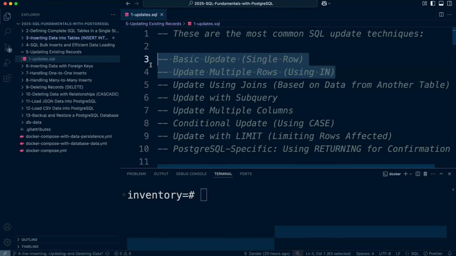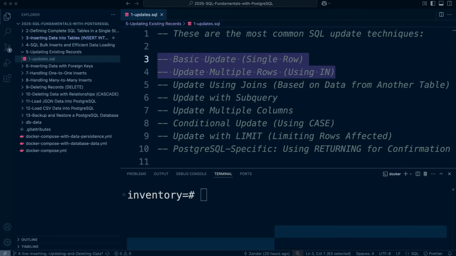In this tutorial, we'll take a look at basic use of update on single and multiple rows. But once we start to delve into joins and subqueries potentially later on in this course, hopefully I will try and remember to include some examples of using updates using those different techniques, tools, and features when querying the database.